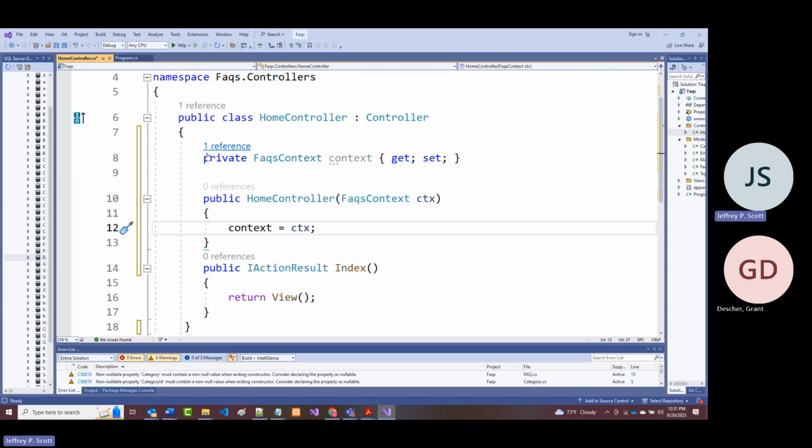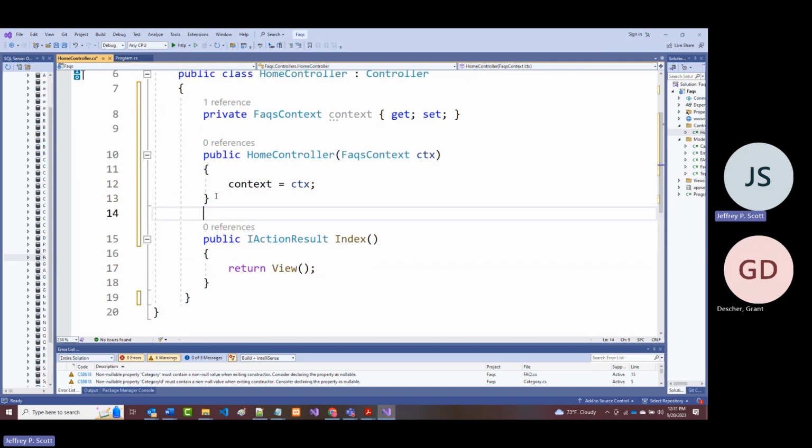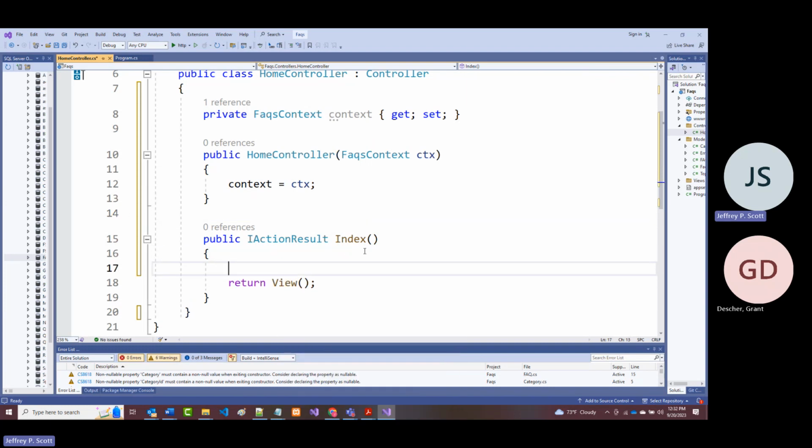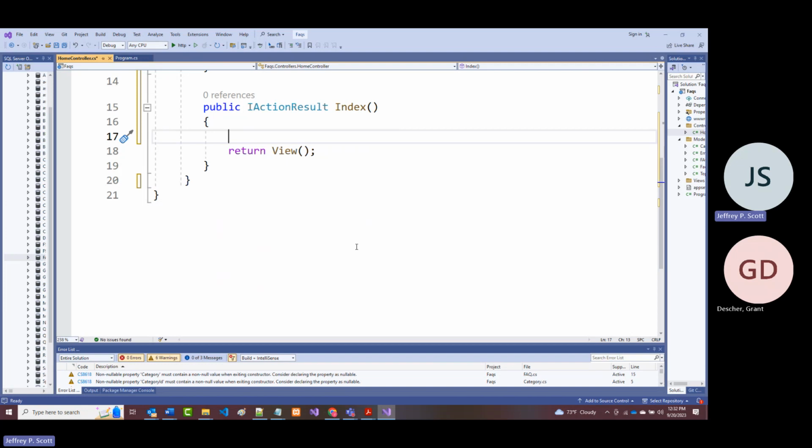Like that. Like I said, not a whole heck of a lot new in there. So we have an index in here. This is not an HTTP get or an HTTP post. I'm going to leave this here, but we'll modify it at the end. So let's just come in and do this right now.